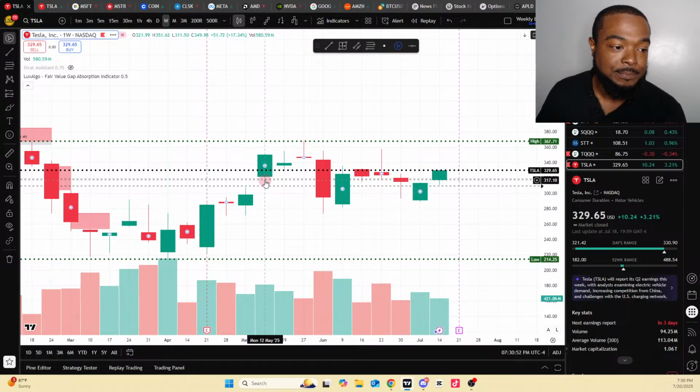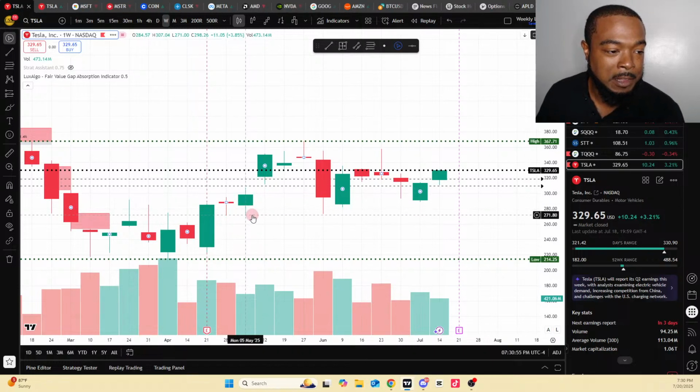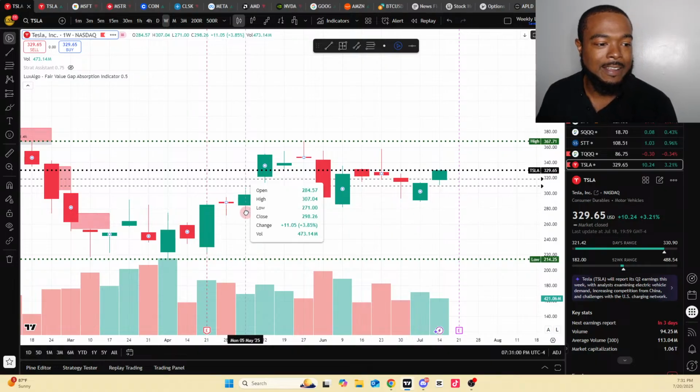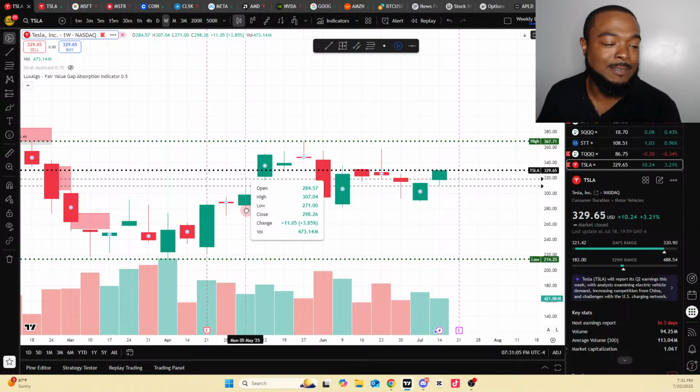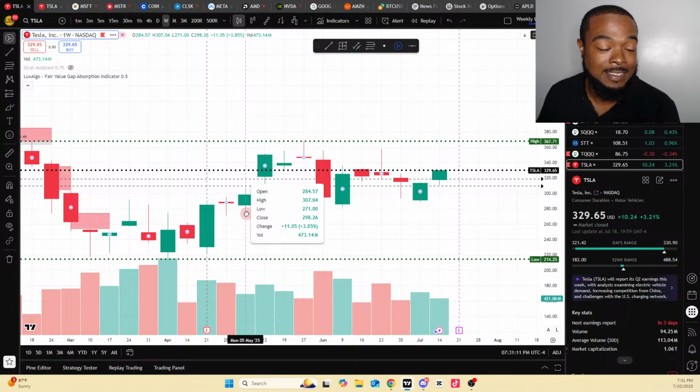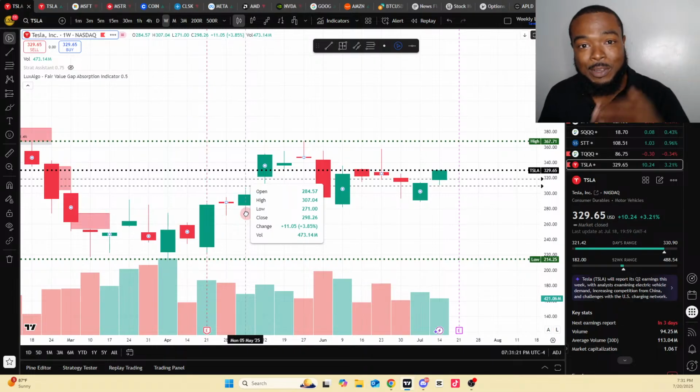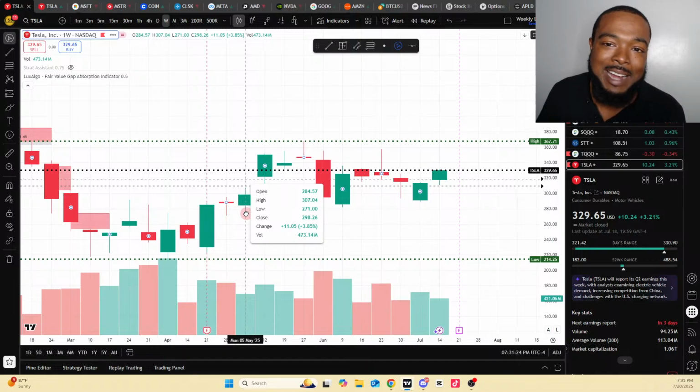You're going to know that by looking at the low of that candlestick of where we had the breakout at. So this candlestick right here was the breakout candlestick. The low of that candlestick is 271. We want to say, do we ever get below 271 and start closing below there consistently, like candlestick bodies? Because a wick is one thing. To close above or below a level, you need the body to close below that level. You could get a lot of wicks above and below your breakout levels, but if a body doesn't close there, then that's not an official breakout yet. So do we get a close below 271?